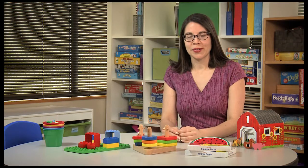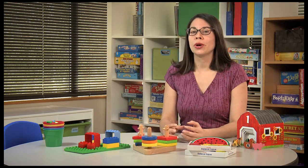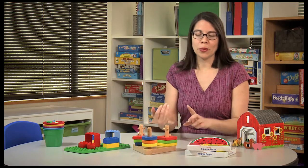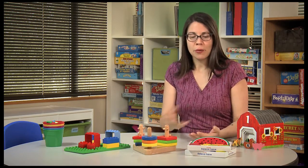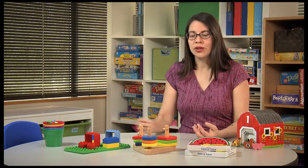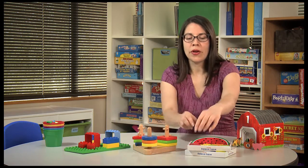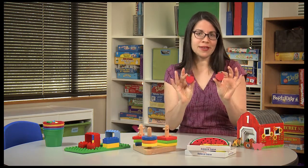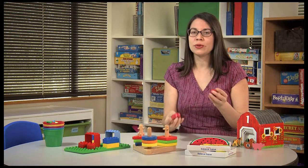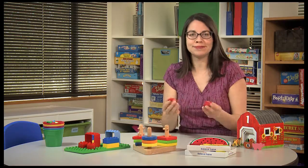The first skill we're going to demonstrate is how to teach your child to copy you, imitating both the object that you have and where it's going to go. So for this set, we're going to use a series of toys, and you'll want to make sure that you have quite a few sets at home where there is more than one of the same exact toy to begin with, so that your child is first doing identical imitation, and then we'll show how to change that up a little bit.